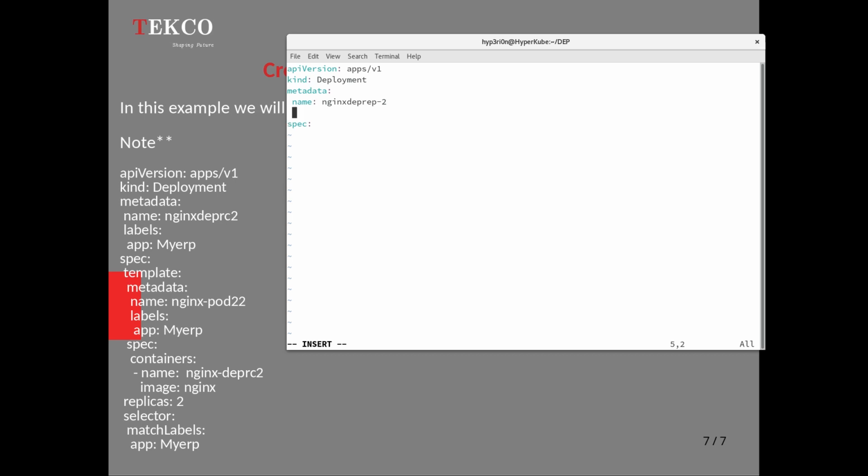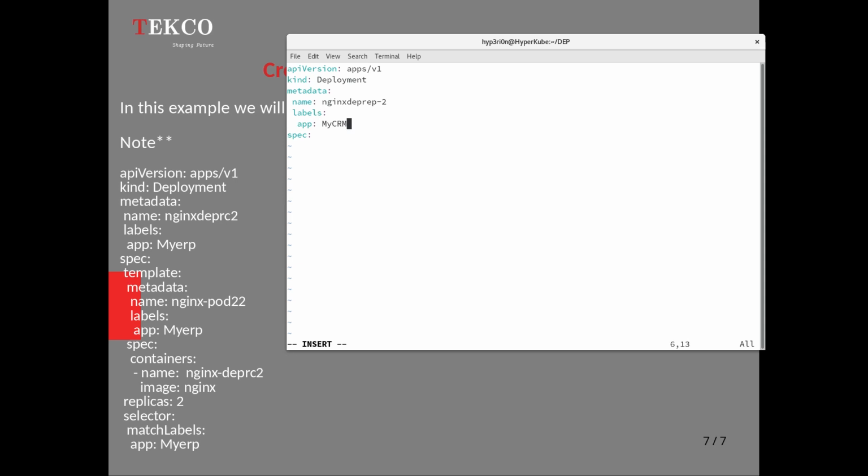And then here comes the labels. So labels basically define what kind of app we are creating, like what kind of apps are part of this deployment. So the app is going to be my ERP or my CRM, you can call it.